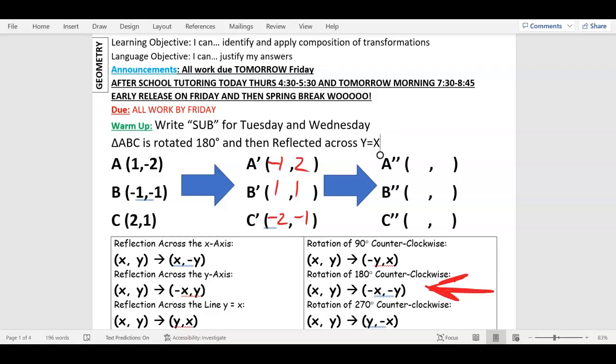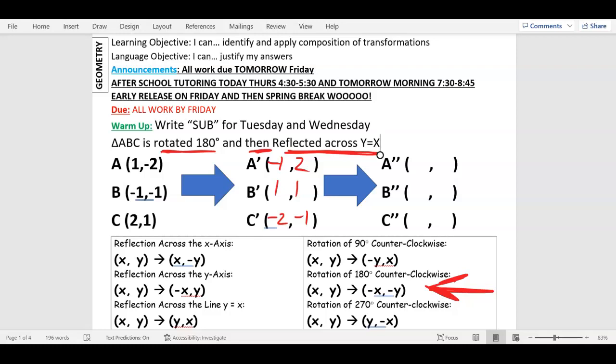Okay, now, I did the first step, then I'm doing the second step. Reflect across y equals x. Now, what's the rule for reflecting across y equals x? It's not x-axis, it's not y-axis, it's right here, y equals x. So this says xy becomes yx. What changes here? Okay, they switch places. Very good. Everybody, if you see xy and then the next one is yx, they've switched, okay?